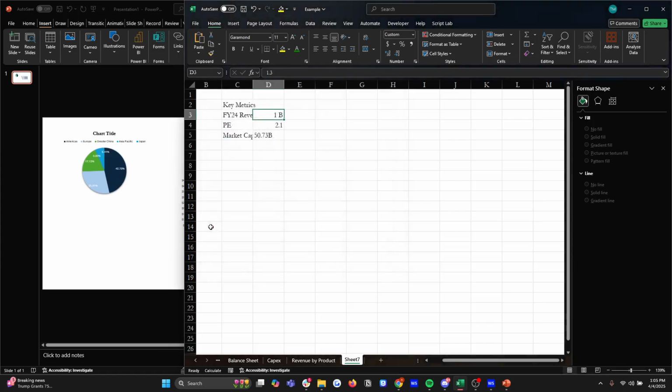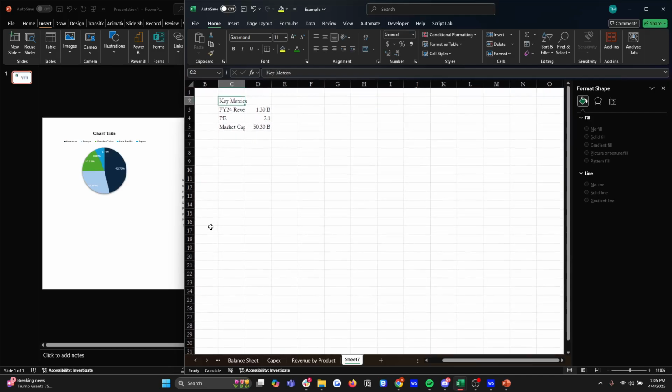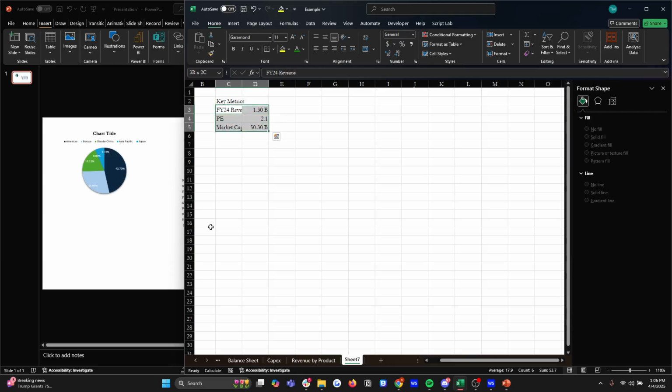Enter. So now this number is still 1.3, and I can still play with it, still use this as an actual number, and it still has that B. So I could even copy this, delete this, and then do 50.3, and it'll automatically have the B. So that's something to keep in mind there.